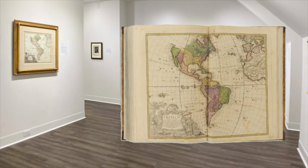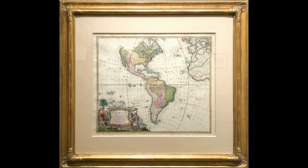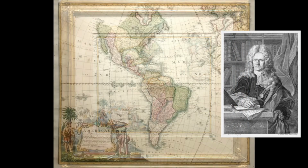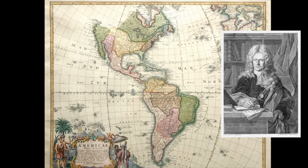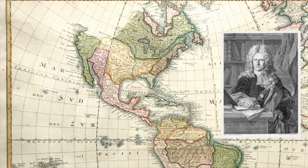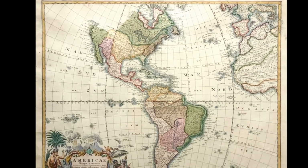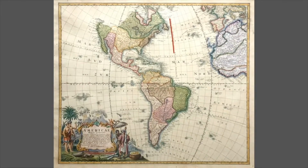This next map was published in Nuremberg in 1746 by perhaps the most famous German map publisher of his time, Johann Baptist Homann. Highly sought after for his talents, he achieved greatness even during his lifetime. With such praise surrounding him, it was only fitting that he was appointed geographer to the emperor in 1715. This map depicts the Americas with the various political regions color-coded. The line of demarcation is accurately drawn, and a great deal of Western Europe and Western Africa is included. Indian tribes are identified throughout the map. In North America, California is shown in peninsular form. However, the Northwest region is still in doubt, ergo completely omitted.